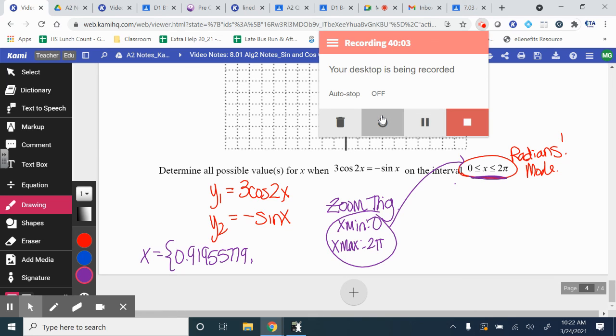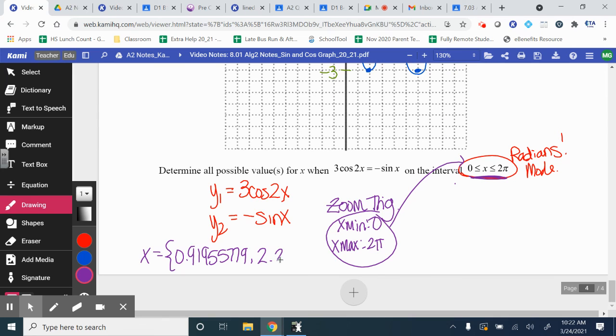All right, so you should have gotten your 4 answers. I'll give you another one just to make sure you were on the right track. So 2.2220349, and then you should have gotten 2 more answers there, and I want you guys to fill in what those are. Again, you should be doing second, trace, intersect for these ones.